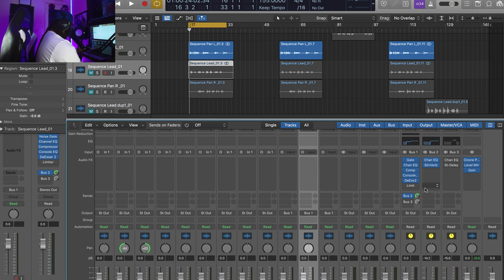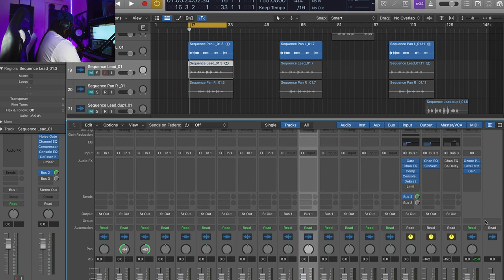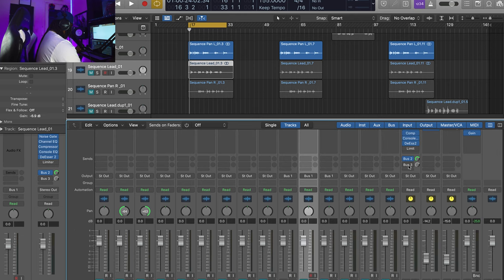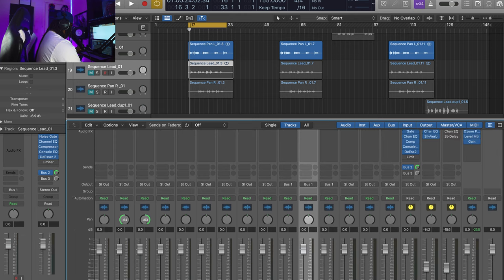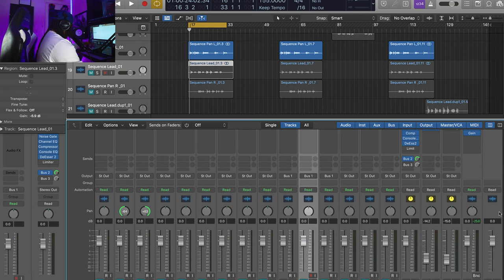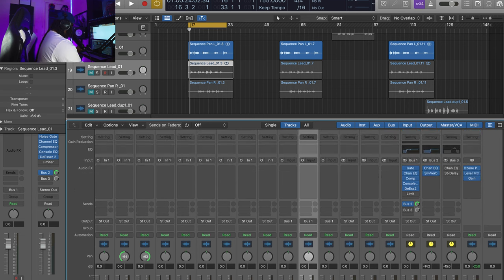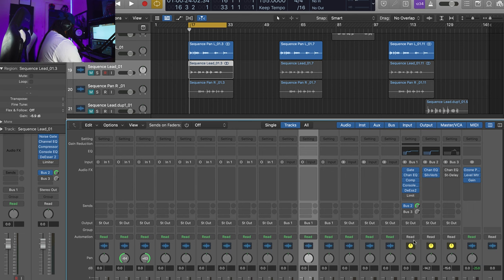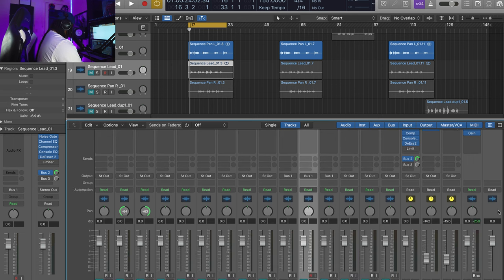Then you'll see the bus channel come up over here, so that'll be bus two. If you guys are not familiar with how to bus and stuff like that, I'll show you in another video, which is pretty simple. And from there, that'll be your channel, the same way we did it with the verses. I didn't show you that, but I'll show you with the verses too, so you know how to actually use this vocal chain inside of that. That way I won't forget to do that.